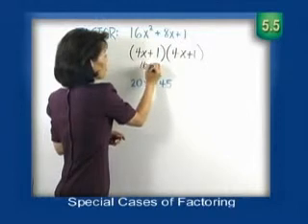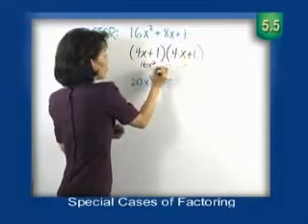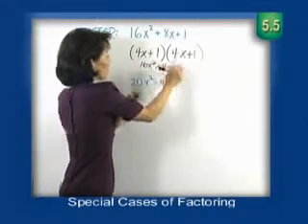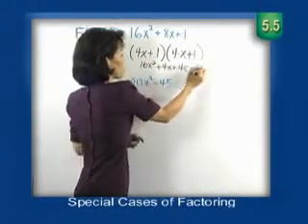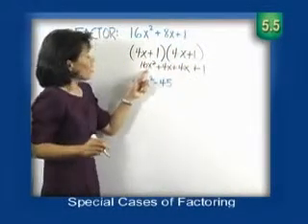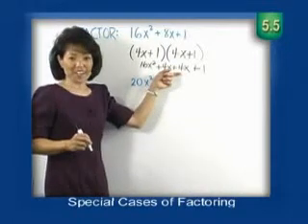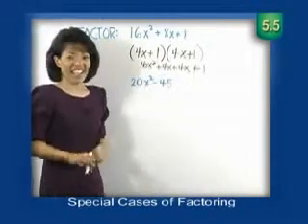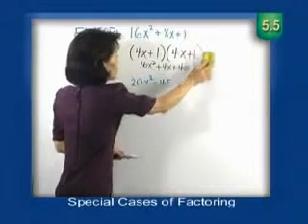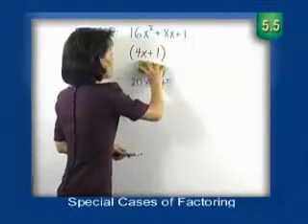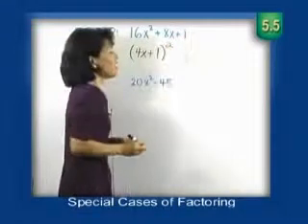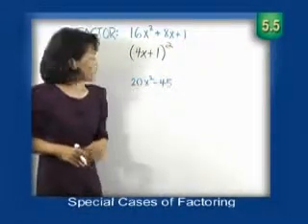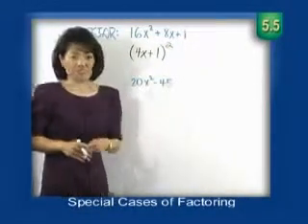16x squared plus 4x plus 4x plus 1. 16x squared, that gives me a sum of 8x plus 1, and there you have it. So yes, indeed, because we checked by factoring, we can go ahead and write this as 4x plus 1 quantity squared. Let's look at our next case here.